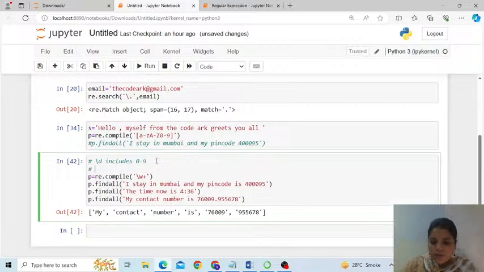Similarly, this special token \w includes everything from, listen carefully, small a to z, capital A to Z, 0 to 9, and only one special character, that is underscore.